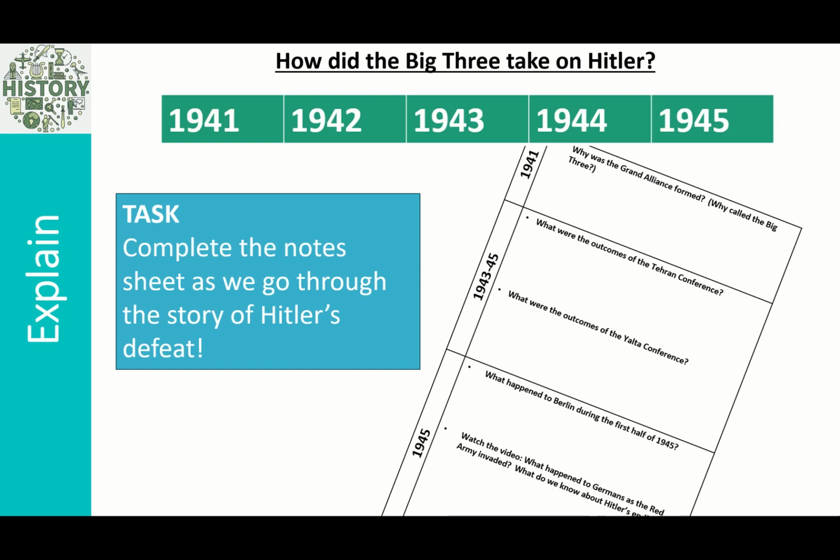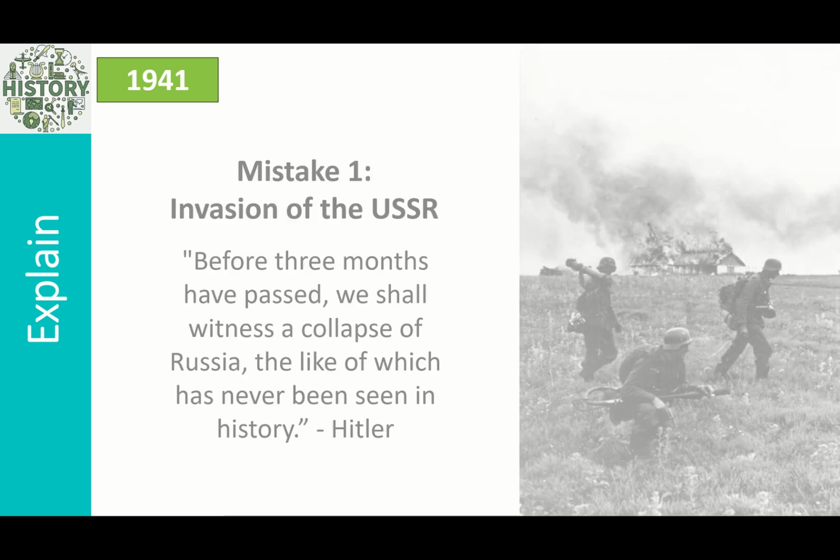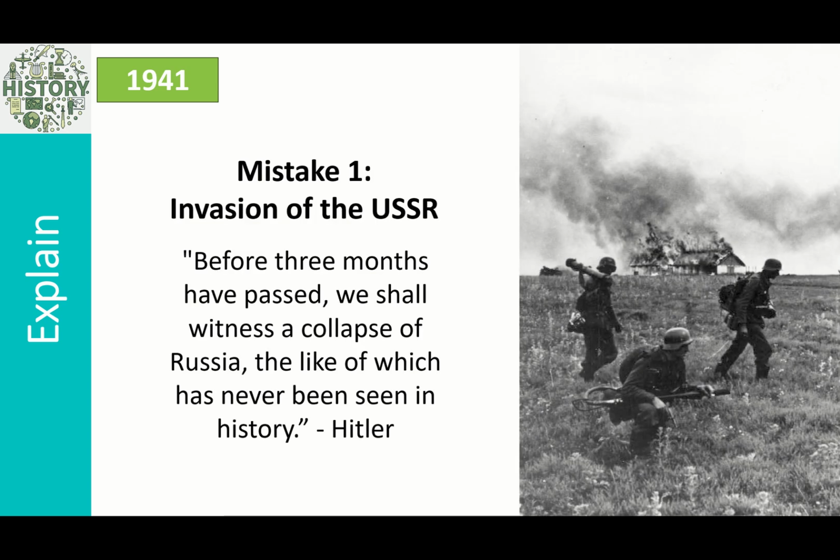Okay, and now we reach the explain section. I'd print off the notes section and give it to the students. As you go through the talk, they can jot down some of the key staging points here. So this is the knowledge that you need. Effectively, in 1941, the UK is fighting Germany alone. We're very much on our own, our finest hour, all of that. 1940 has just happened, and Hitler then makes 2 big mistakes in 1941.